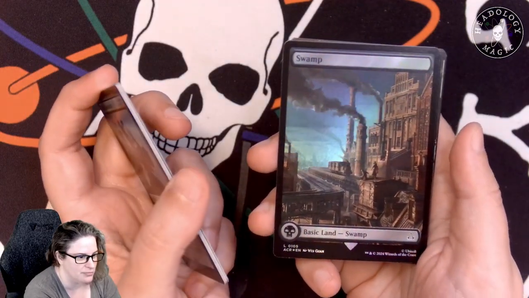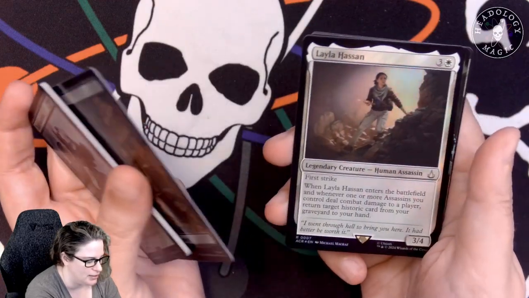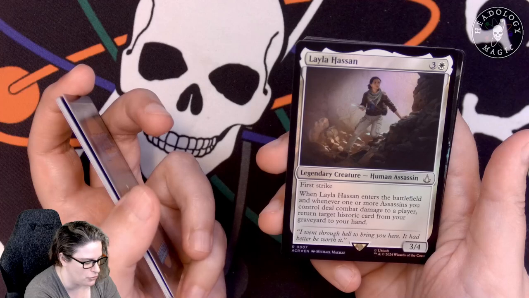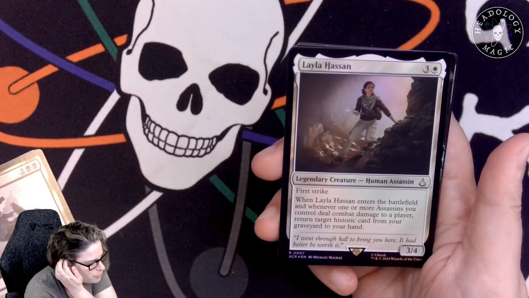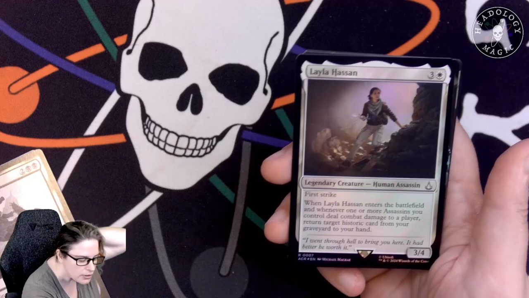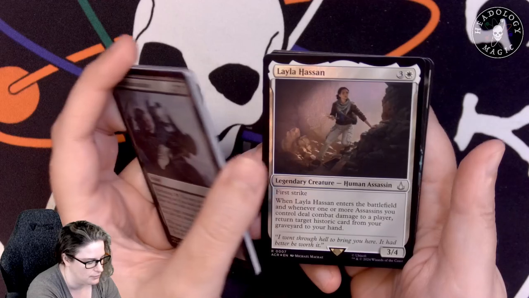Swamp. Industrial. Layla Hassan. First strike, 4 mana, 3/4. Whenever it enters the battlefield and whenever one or more assassins you control deal combat damage to a player, return target card to your hand. Oh, okay. All right. Some recursion there, in the form of an assassin.